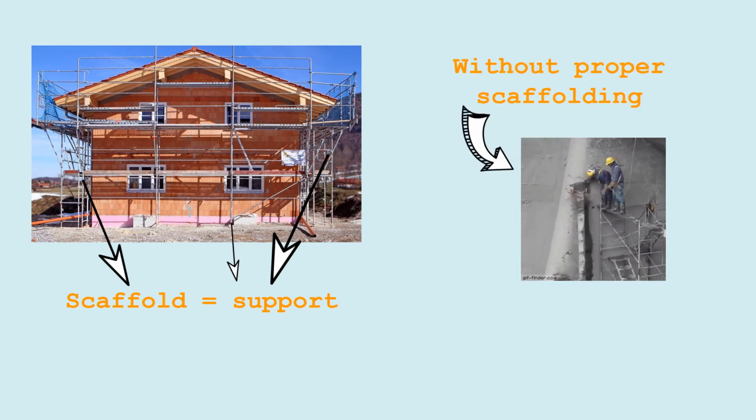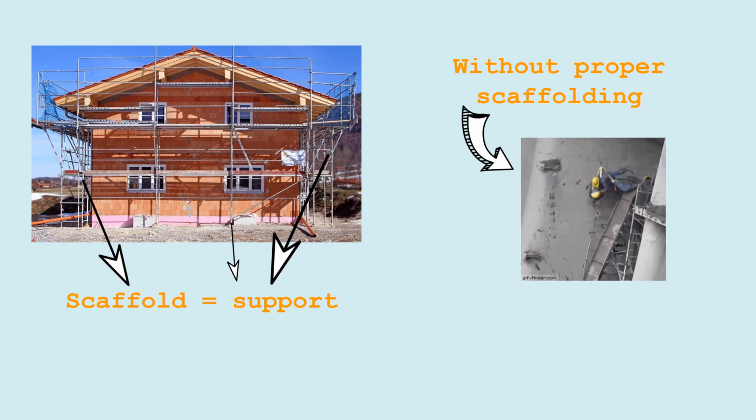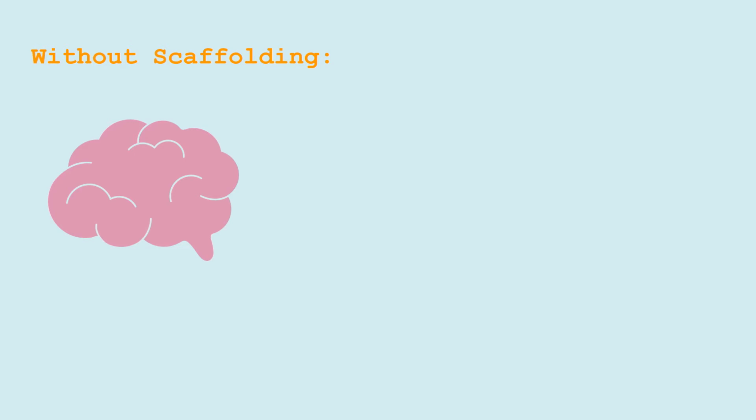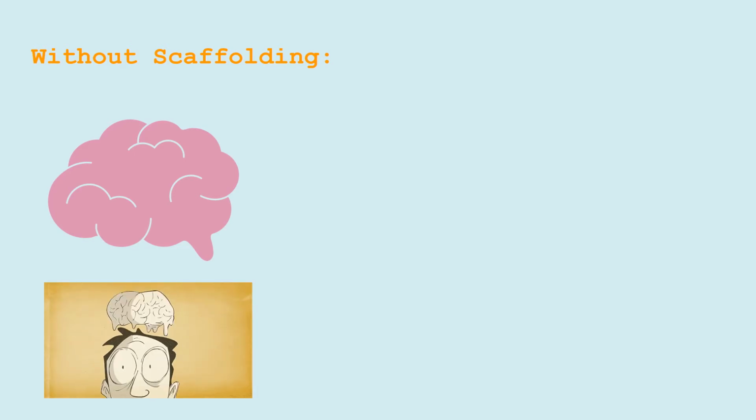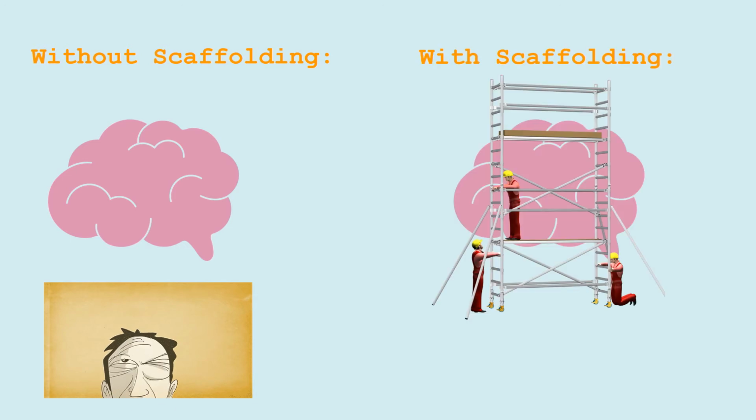Let's use the example of building a house. The scaffold is an external structure that provides support for the workers until the house itself is strong enough to support them while they are building it. As the home gains stability, the scaffold becomes less necessary and is gradually removed. Without reliable scaffolding, construction workers would be vulnerable to a number of safety hazards on site. In a similar way, students without scaffolding will have a difficult time mastering outcomes and new knowledge. Successful scaffolding helps students gain new knowledge to accomplish outcomes that might otherwise be outside of their abilities.